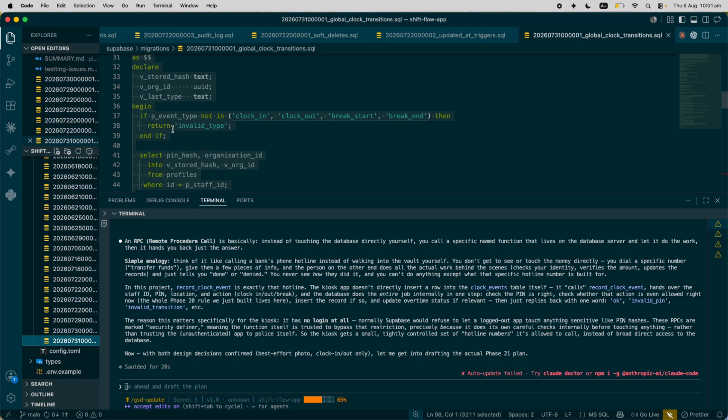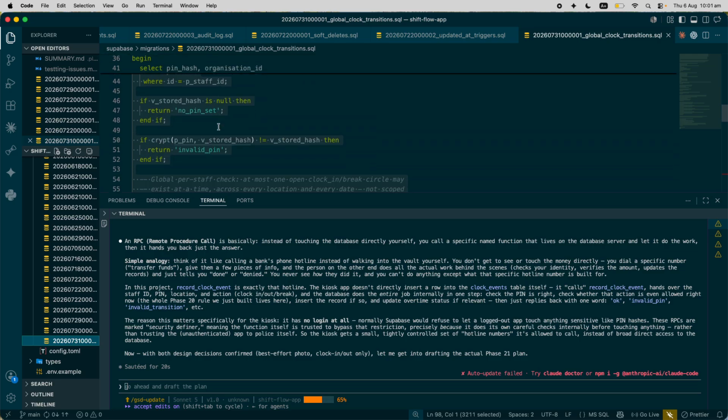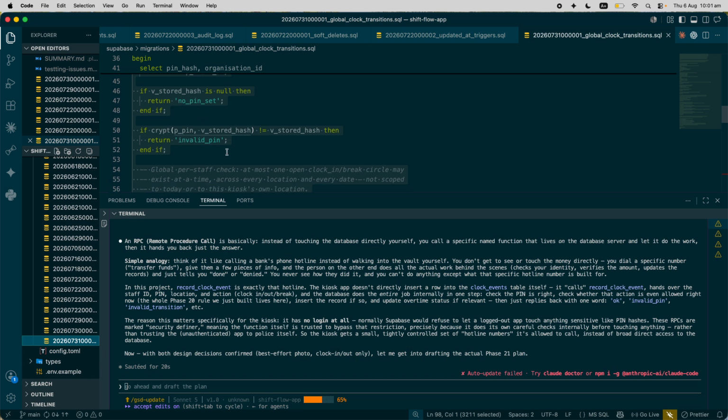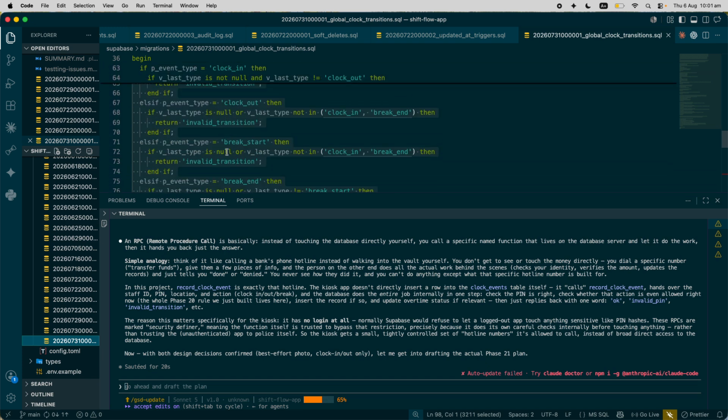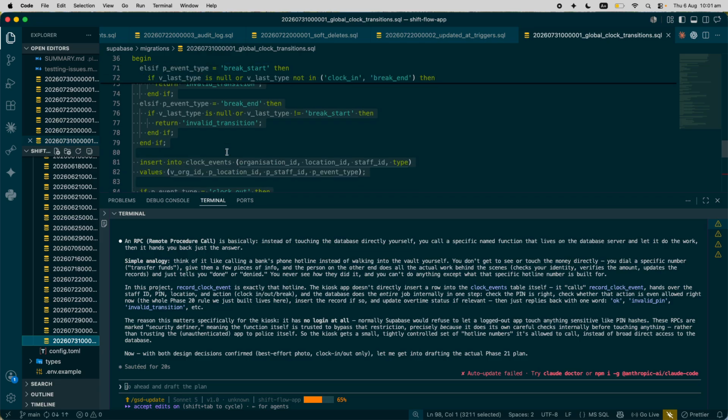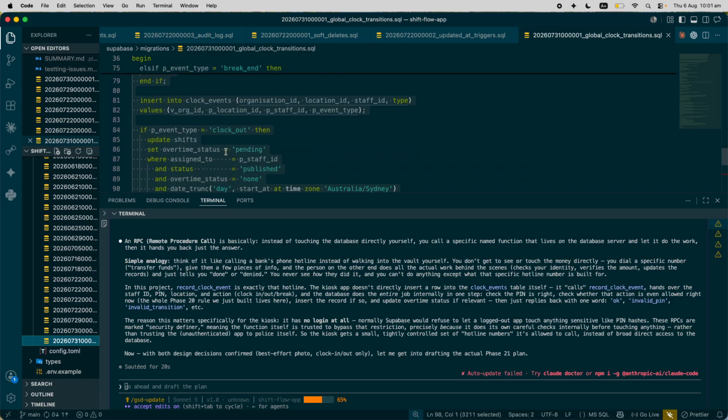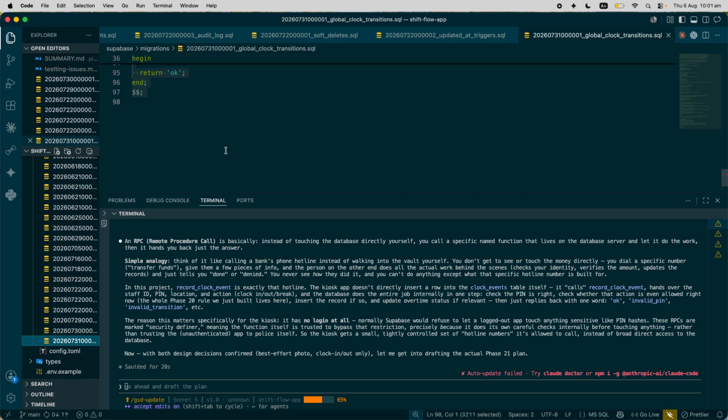In which case it returns invalid type, in which case it returns no pin set, in which case it returns invalid pin, and in which case it returns, it has so many scenarios. We don't need to care too much, but basically here we write a function including all the logic checks to make sure it is secure enough to work with the database.